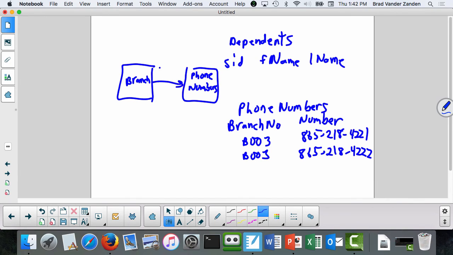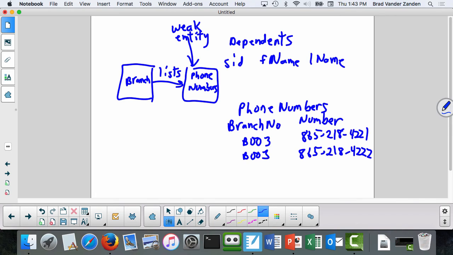maybe lists. The book has a name for this. They call these weak entities because that entity would not exist were it not for the so-called parent entity. So without a branch, there would be no phone number entity. So this phone number would not normally be one of the entities that you would list initially.